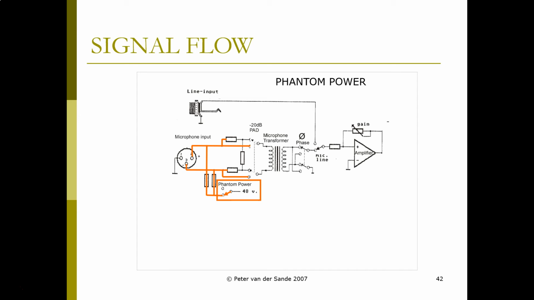But if you notice, those two resistors are the same voltage, and in reference to the ground, they are added to both pin 2 and pin 3, but they will not pass through the transformer. And that's what allows us to send 48 volts to whatever is plugged into that microphone input to power a preamplifier, such as a condenser microphone or a direct inject box. Again, the DC voltage does not travel through the transformer, therefore it only affects what's plugged into the microphone input.